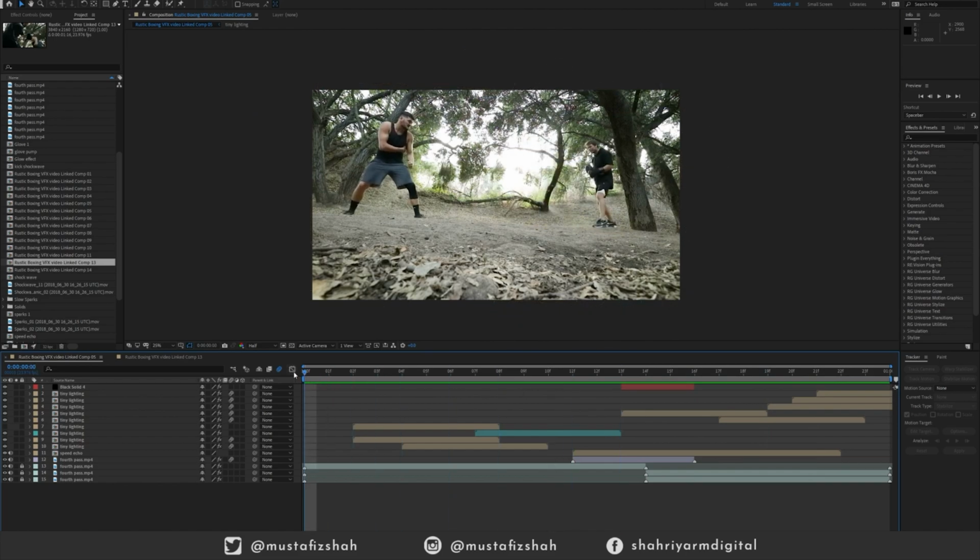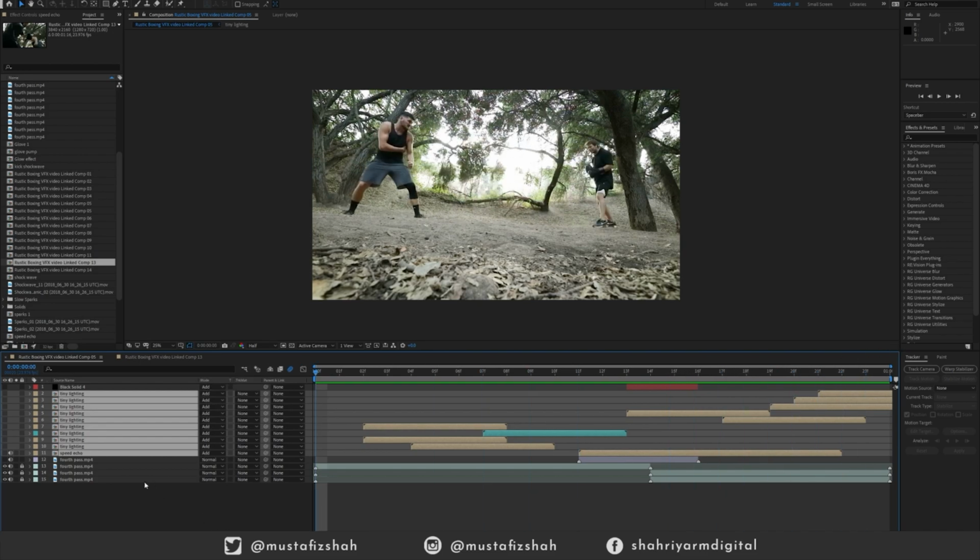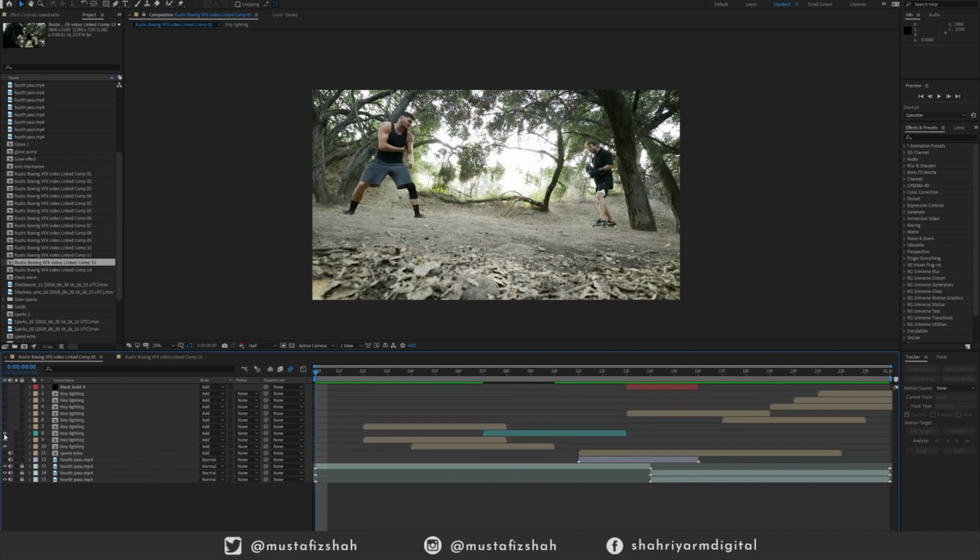The initial shot was actually just a jump cut of the actor, the boxer, Tim. His name is Tim, I believe. So if I were to solo out everything else, it would look like this. So it's a simple jump cut showing traveling of time, and my challenge was to fill in that little jump in between. So what I did was carry over the lightning effect that I've created.